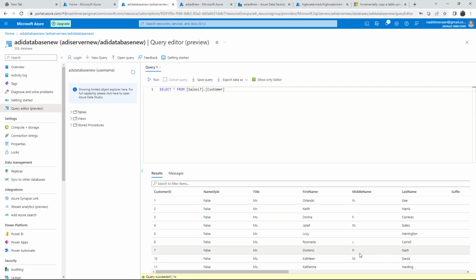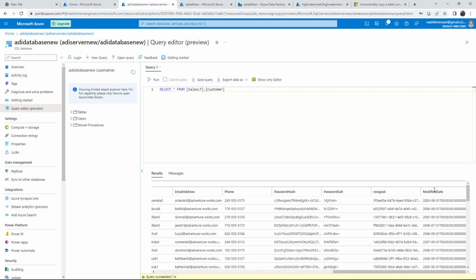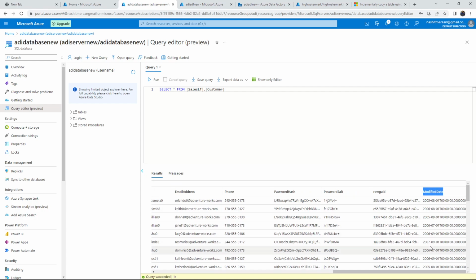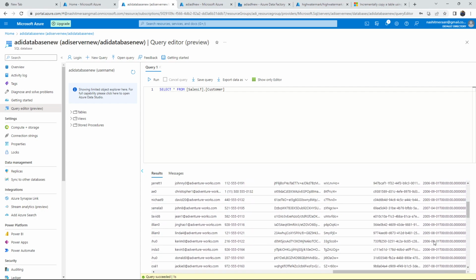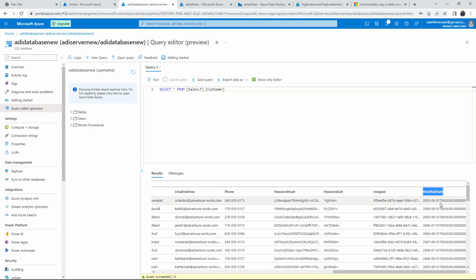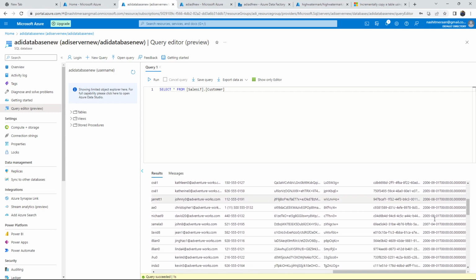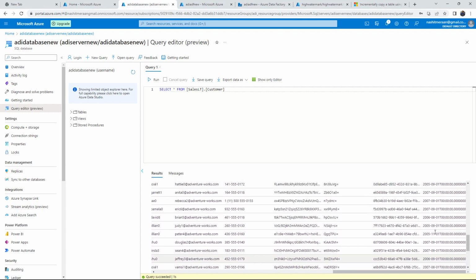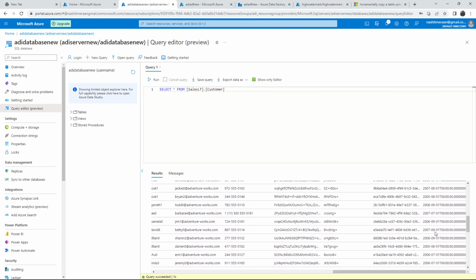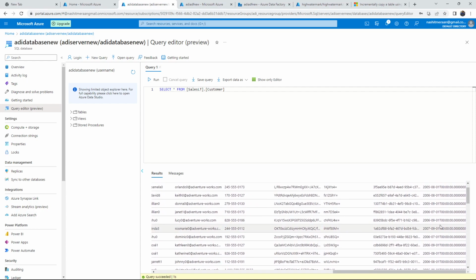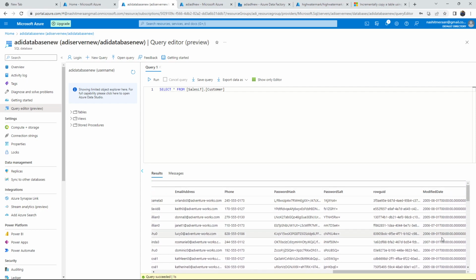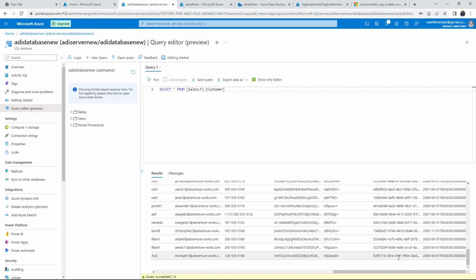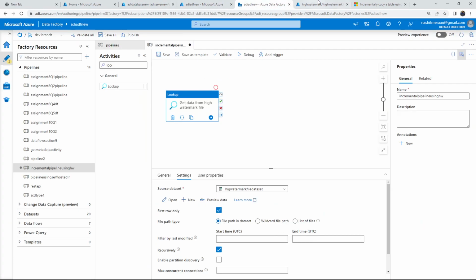So basically I went to our database and ran one query, and in the last I have one column called modified date. As you can see, when it got modified. I want to get the latest modified date. As you can see, 2005, 2006, so what is the latest modified date? Maybe we'll run one query. We have the max aggregate function. Once we run that, we'll get that.